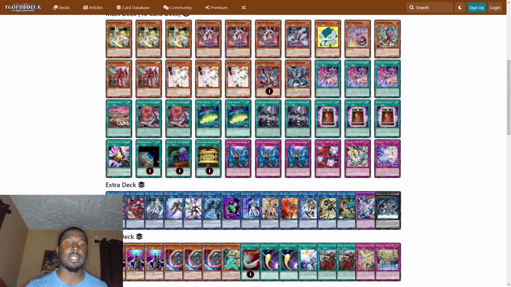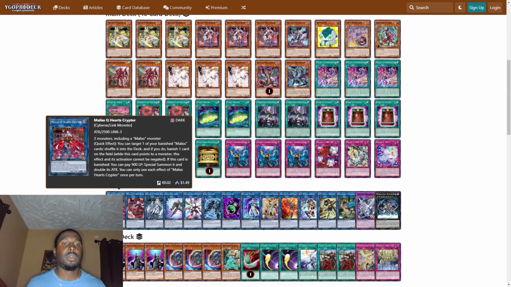Alright, let's get into the extra deck. Extra deck, we play 1 Malice Heart's Cryptor, 3 monsters including the Malice Link monster. Quick effect, you can target one of your banished Malice cards, shuffle it into the deck, and if you do, banish 1 card on the field. While this card points to a monster, this card's effect and activation cannot be negated. If this card is banished, you can pay 900 life points, special summon it, and double its attack. You can only use each effect of Malice Heart's Cryptor once per turn.